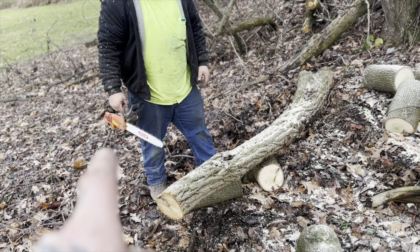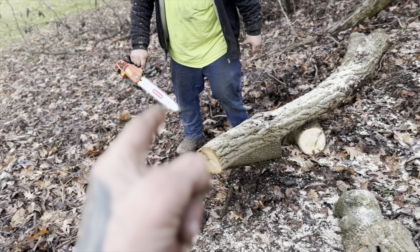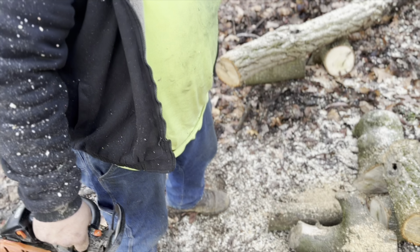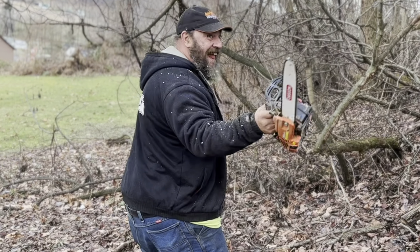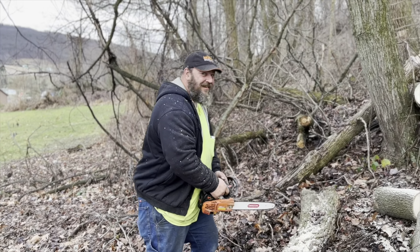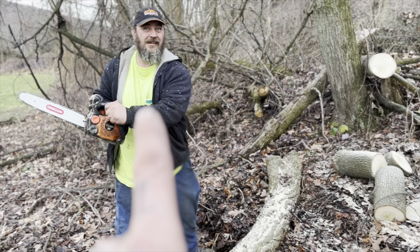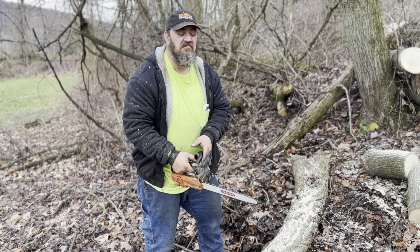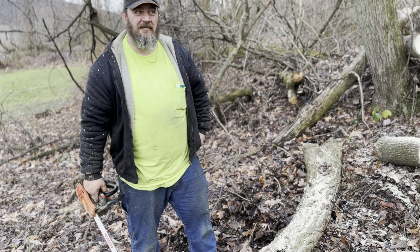Look how big Smitty's hand is compared to that chainsaw. Look, my hand's big, but his are like freaking catcher's mitts. It's like a lightsaber. Okay. Yeah, right? It's a little bit fat yet, but I don't want to go too lean with that pipe. It's a closed port 25cc non-clamshell saw.